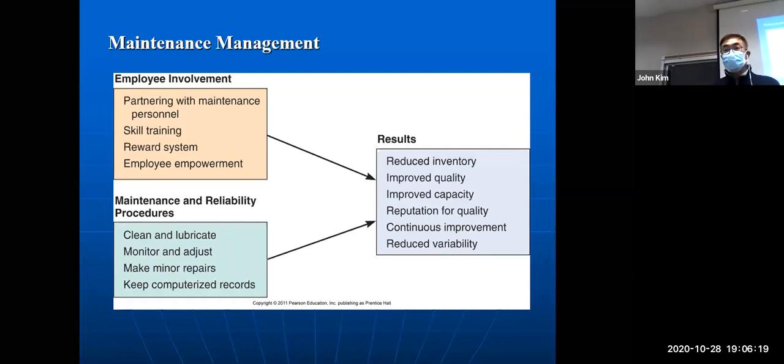Sometimes I send a copy, and when I get there it didn't make the copy. That means there was a paper jam already, and somebody just left it like that. So I fixed it myself. If we train employees so they can handle it without waiting or asking maintenance personnel, they can handle it right away. And maybe I use a reward system and empower them, let them do it.